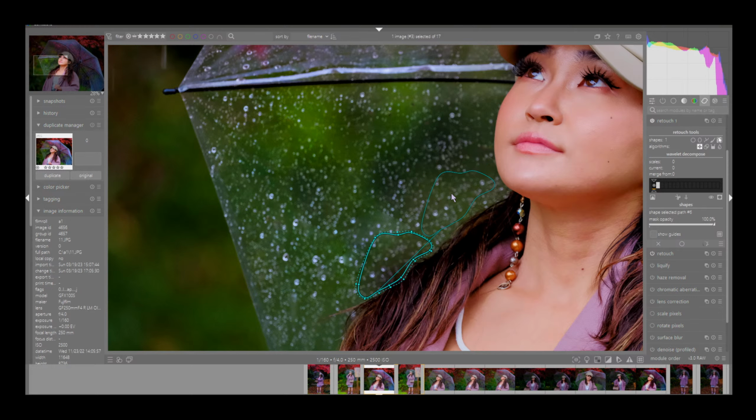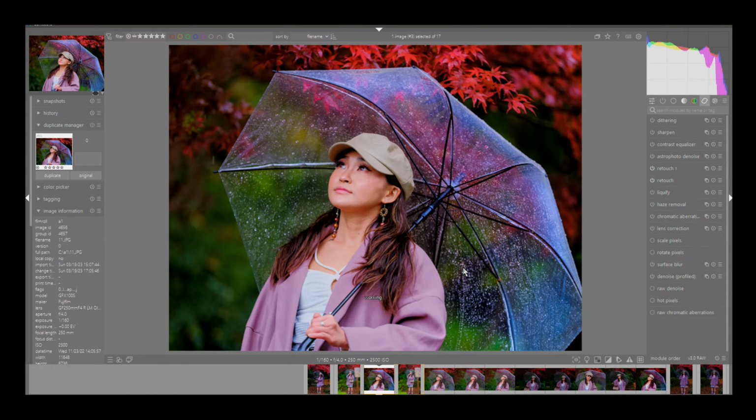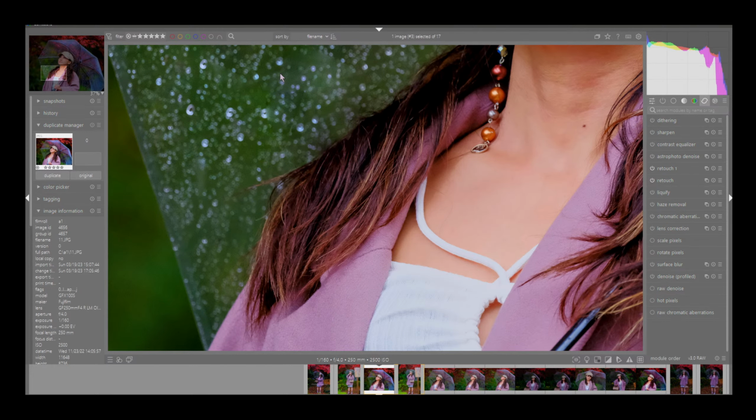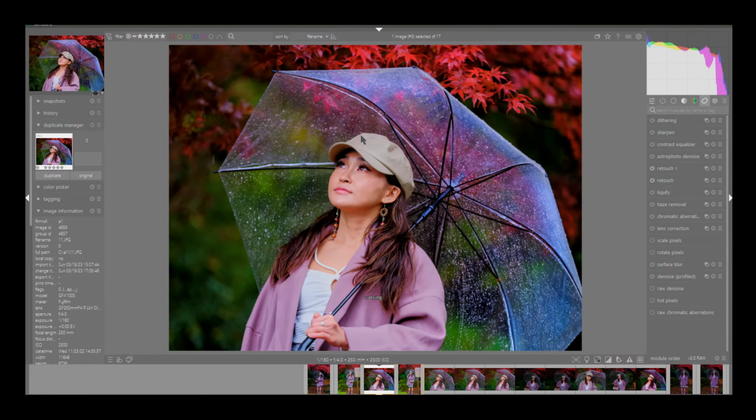Try and bring it along the edge. There we go, that's basically mimicking it. Okay, problem solved. Now, look at that. Nobody would ever know, right? I might brush that up a little bit, but I think we're done.